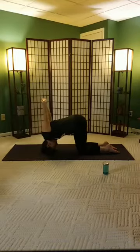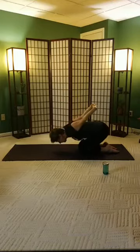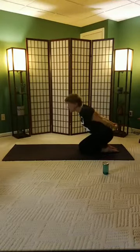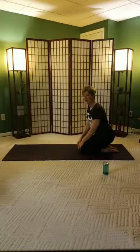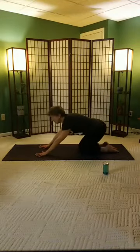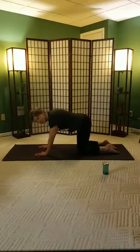And very slowly, rolling again towards your forehead, you're going to sit back. Keep your fingers together. Once you sit back, just release your arms and they just want to float forward. Oh, beautiful. Bring your hands back. Separate your knees. Come into table pose.